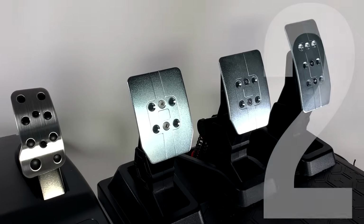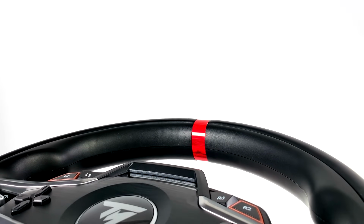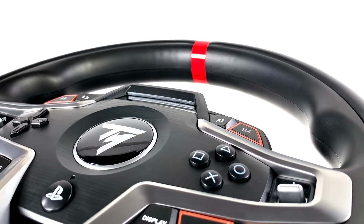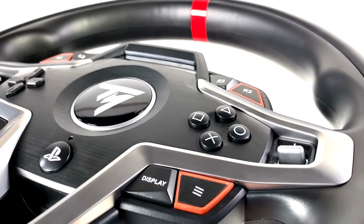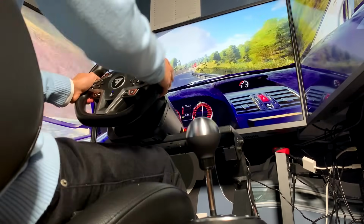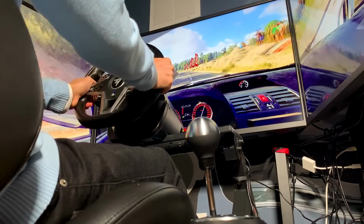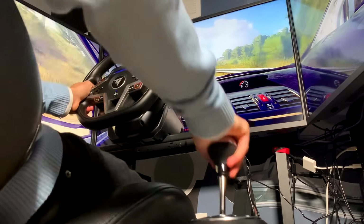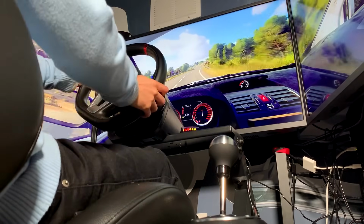Hopefully that made sense. With up to 25 action buttons, including 2 dual position encoders, the T248 provides a far greater amount of options and customizability to fit your in-game needs. Whether you want to program buttons for increasing or decreasing traction control, flashing your headlights, adjusting your car setup, or nearly anything you could imagine, you'll most likely have an action button at your disposal with the T248.